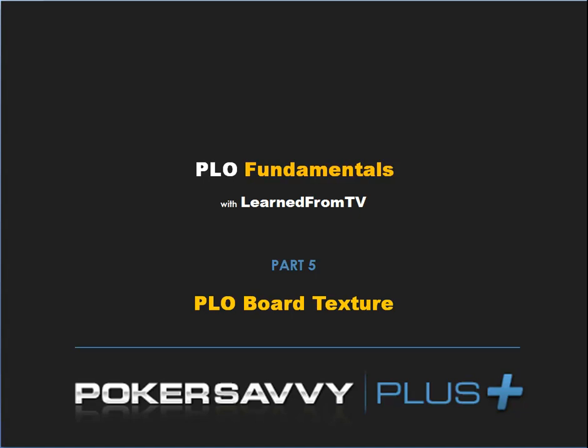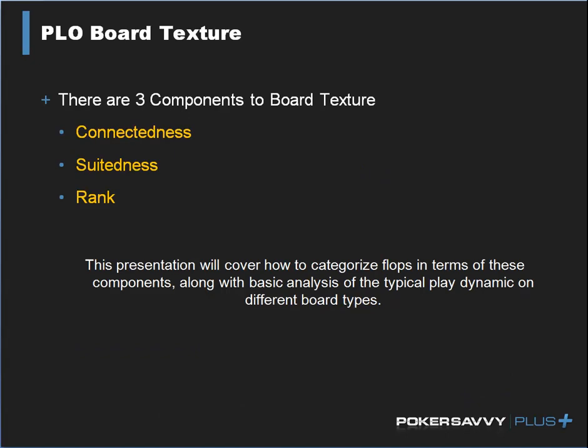Okay, board texture. There are three different components that you can use when you study board texture, and these three should look familiar for those of you who have seen earlier videos in the series. This combination of these three things comes up as the three components of a lot of aspects of looking at PLO. The three components of a starting hand, and the three components that we look at when we look at hand-board interaction, and obviously, therefore, we're also going to be looking at it when we look at board texture individually.